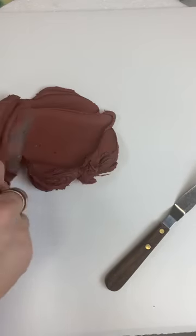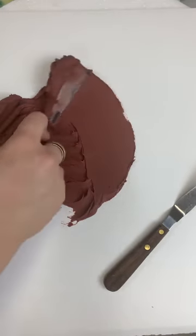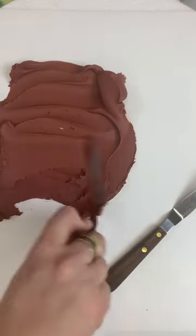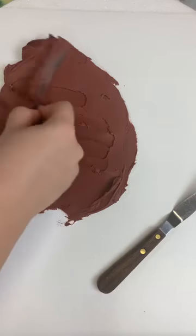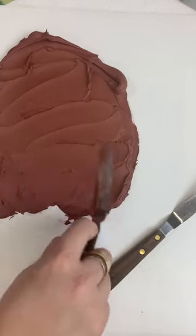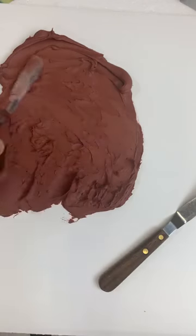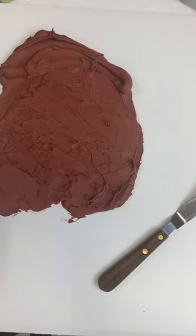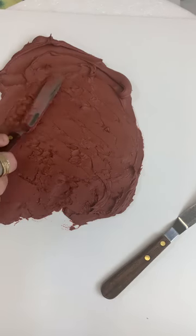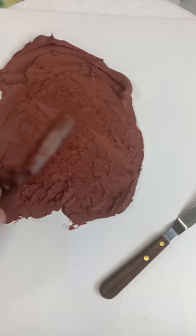Home style is what you guys all know, right? Where you literally are just smearing something on a cake. So we can do home style, where it looks like that, or where it looks like that, or where it looks like that. You guys can kind of play with how much texture you want to create in your home style when you ice a cake. If you want stucco, then you want to create a lot more texture just by doing that and then going back over it a little bit.